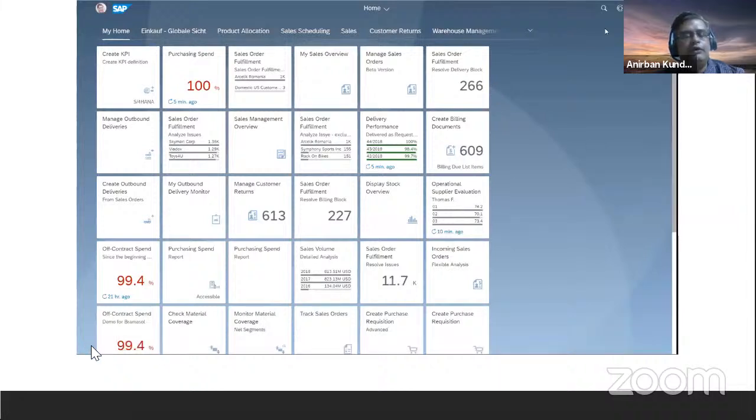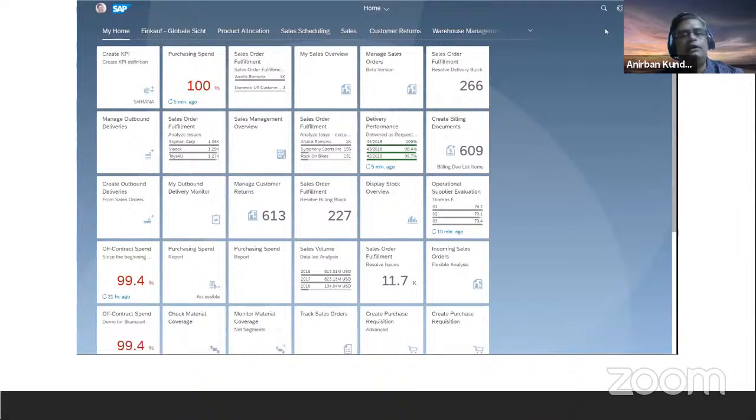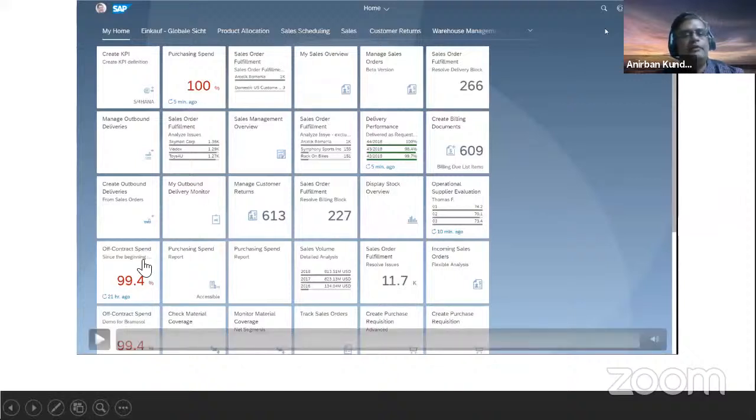Now in this Fiori Launchpad, you see there are a number of tiles, and we are not looking into the transactions. So I can have my sales order available to me, tiles like delivery performance, billing documents, what I'm required to see about my contract spend or purchasing. So this is available to you based on your role. And this is what we initially discussed.